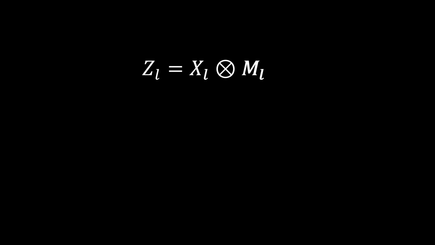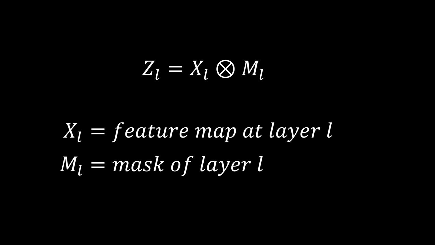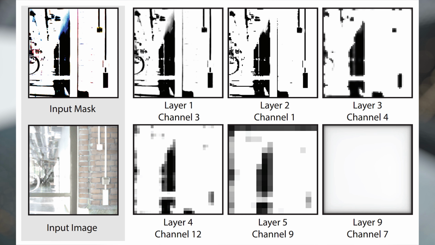What this mechanism does is to reduce the magnitude of the features from the invalid content by multiplying the feature maps in each layer by the soft mask we spoke about earlier, where X subscript L is the feature map of the layer L and M subscript L is the mask of that layer. This basically means that at layer L equals 1, we have X to be our input LDR image and M to be the input mask. Also note that since the mask is a soft mask, weak signals in the saturated areas are not discarded.